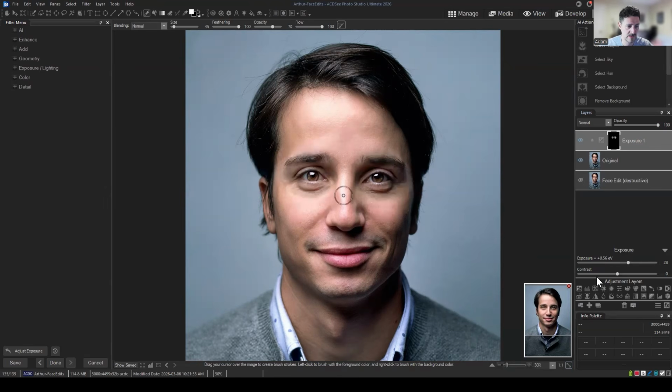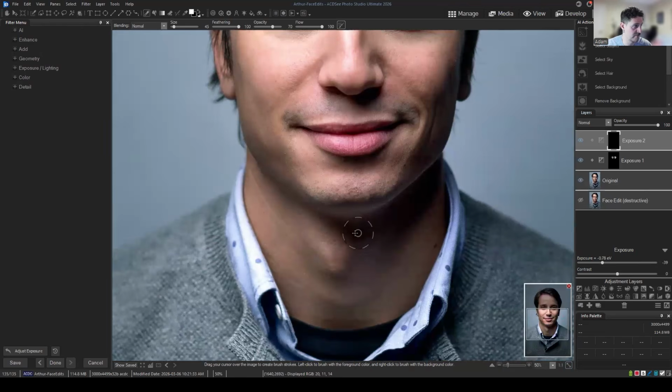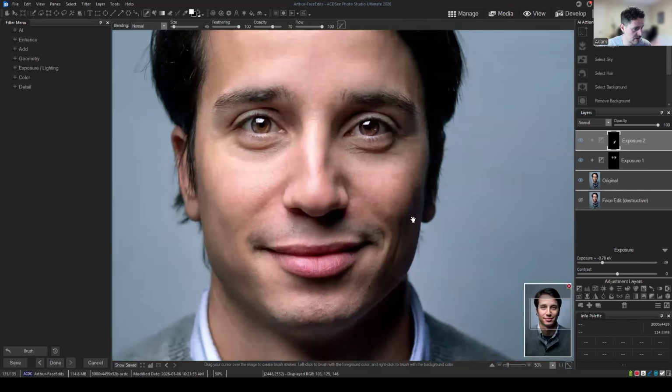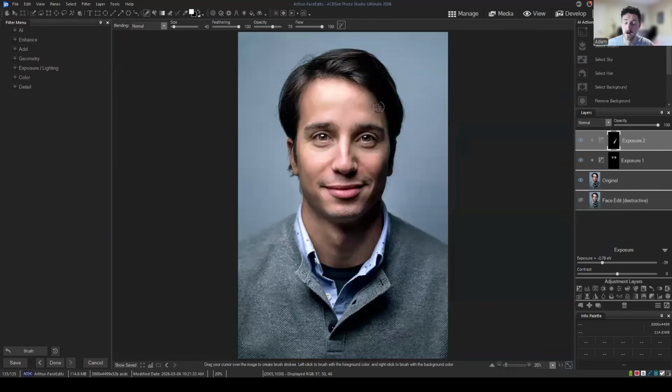For example, if I was to create another exposure adjustment and I was to right click on my exposure and set the mask black and reduce the exposure, maybe I could take something like this section of my person's neck that's already a little bit underexposed and further exaggerate that darkness to pull my face forward and give it a sense of, sorry, dimension is the word I'm looking for. But in this case, you can take that and invert the exposure here to get the same effect.